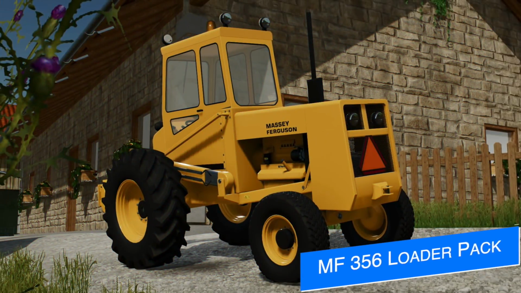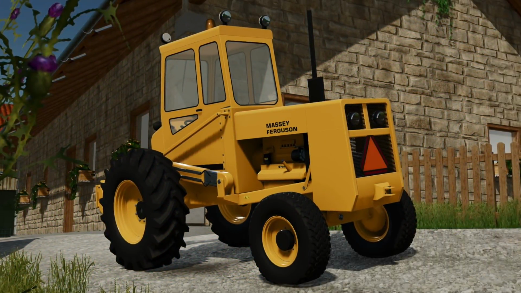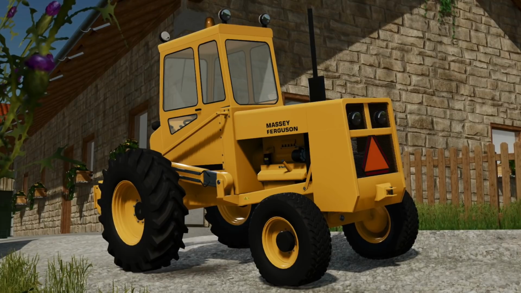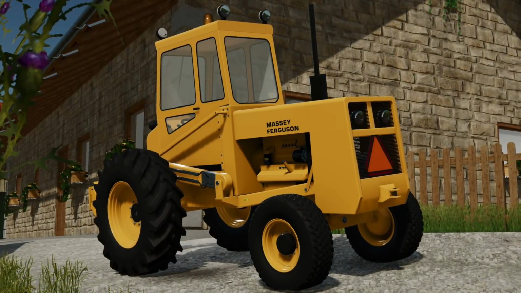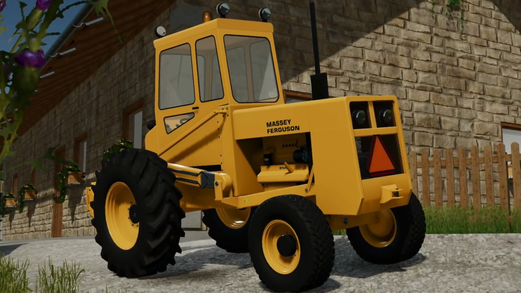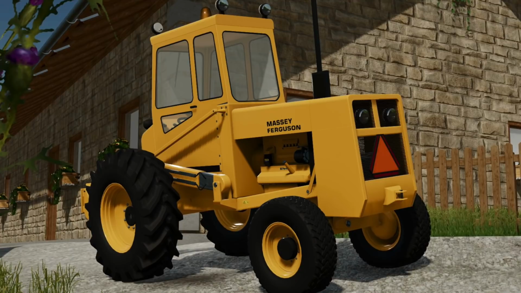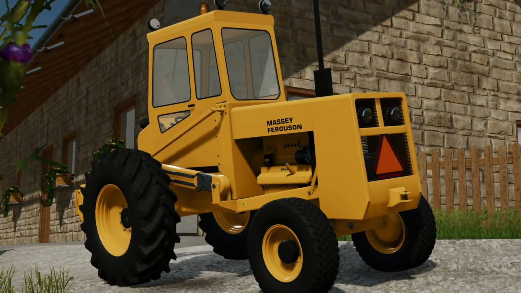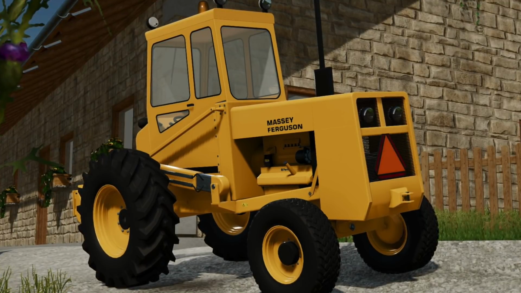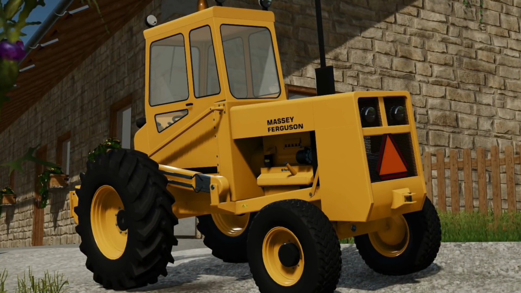Something else that we've got just a little bit of information on is White Bolt Modding and their MF356 loader pack. This was a mod that was in Farming Simulator 17, and it was in Farming Simulator 19. It's coming back to Farm Sim 22, and they say right here, you can see, new engine. We can kind of see into the engine compartment a little bit. We've also got some lights around the back side of it as well with that tractor, or triangle tractor right there. Otherwise, I can't really see much to this, but hey, got a new engine, so there's that.